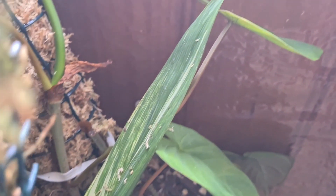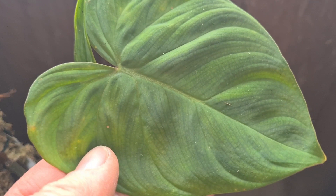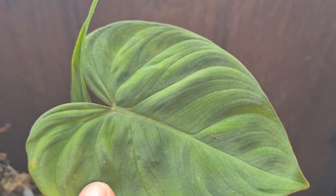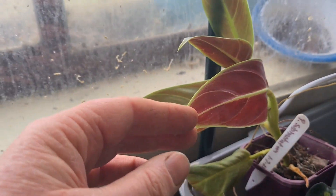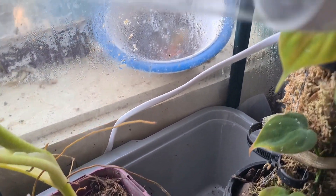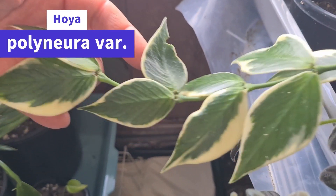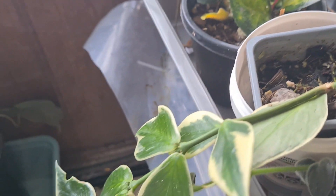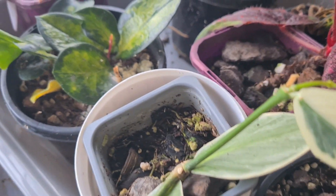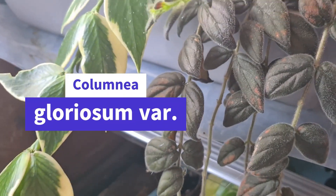Back here is a new hybrid - it's a cross between a philodendron gloriosum and a varicosum, and it's a stunning plant. I don't understand why this cross hasn't been done years ago. Over here, not an expensive plant at all but stunning - philodendron subhistatum, absolutely beautiful. And through here - that's philodendron lupinum, which is genuinely very difficult to grow nicely, very hard to size up, I haven't got the hang of it. This is a hoya polyneura aurea variegated - beautiful plant, love hoya polyneura. I took a cutting from it and it's got new growth, I've been waiting for that.